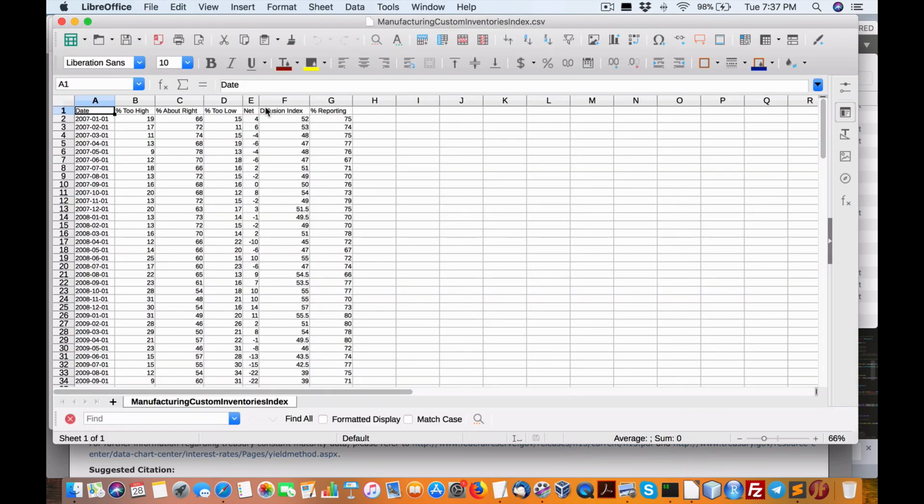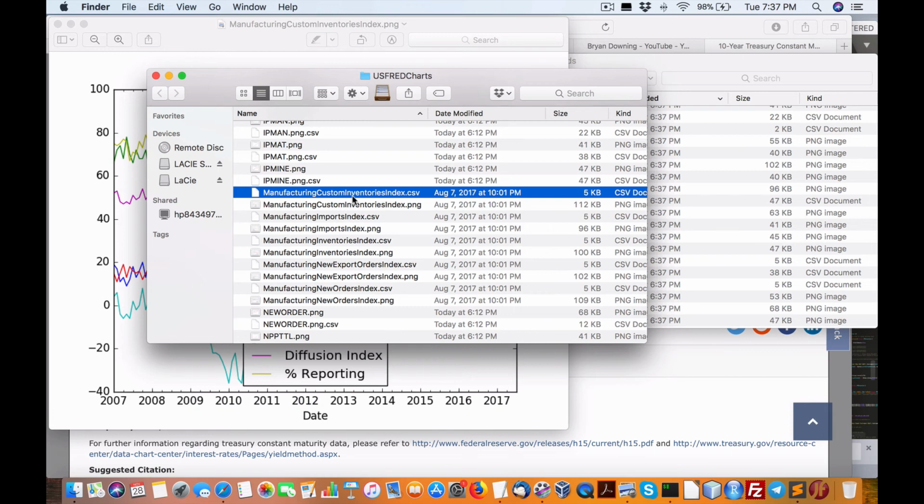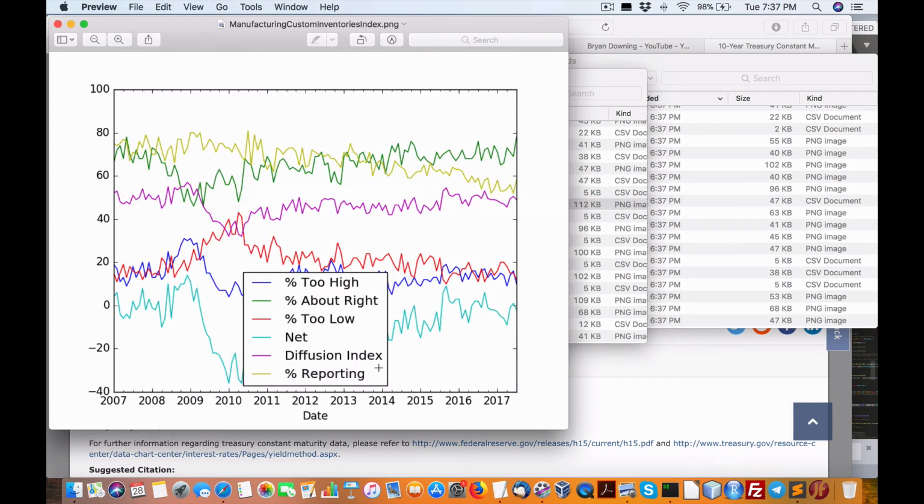Okay. So really what you want to focus on is the net. It's like, how do you feel about the economy? Too high, about right, too low? Here's the net effect. This is the one you want to watch, the net. And the line you want to watch on the chart is this one right here, the cyan one. So you can see here it peaked in 07 and it's slowly increasing a little bit.